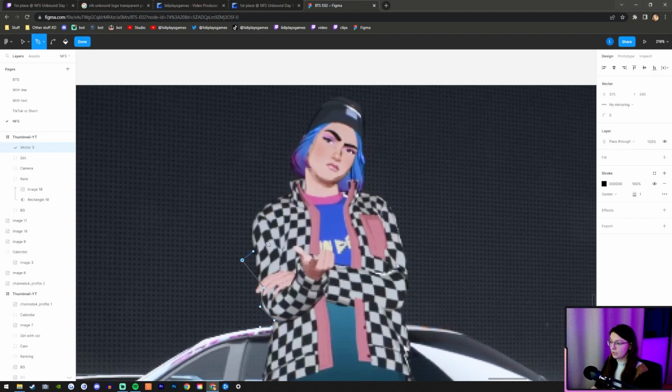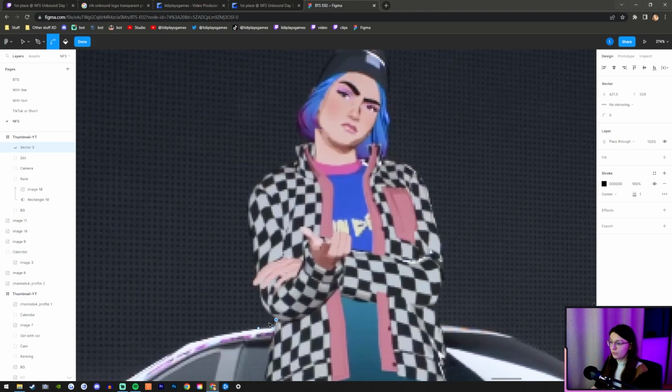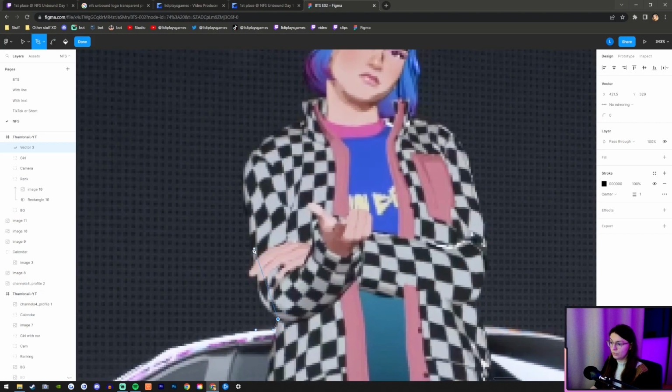You can continue to select points like this and change them later, or with Ctrl-Z go back and remove what you don't want. But what I like to do is just hit here. I hit the point, hold the button on the mouse and move this anchor so you can make it nicer with a nice corner.